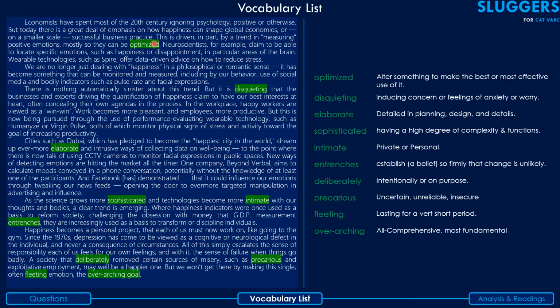But what you can do is you can check the word here, you can check the context of the word here, and then you can go through the meaning of those words on the slide, right? So basically, you'll have to pause the video and do that. All right. So yes, with that, I'll move on to the analysis and readings part.